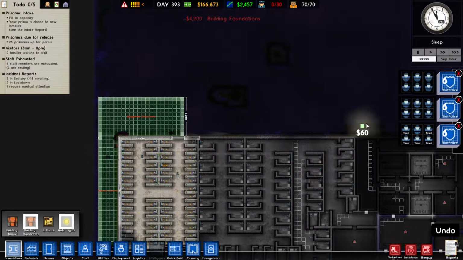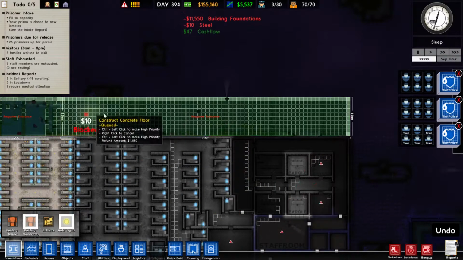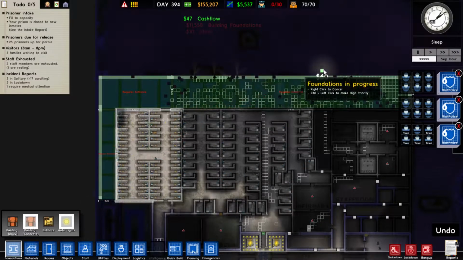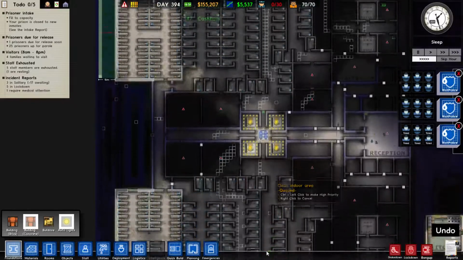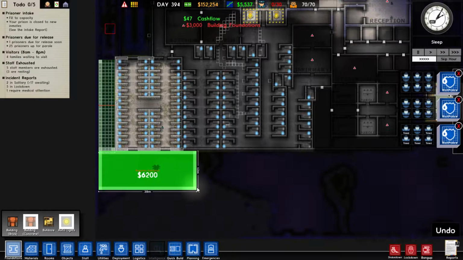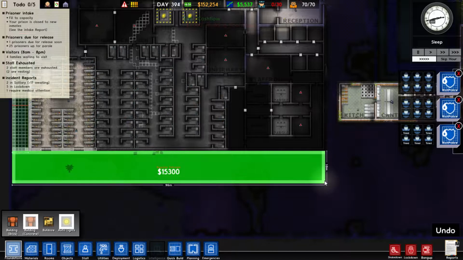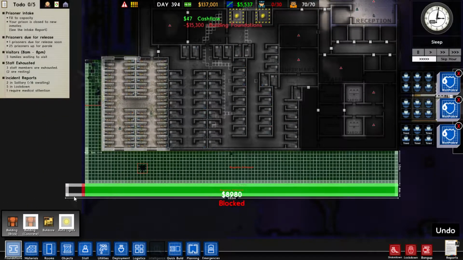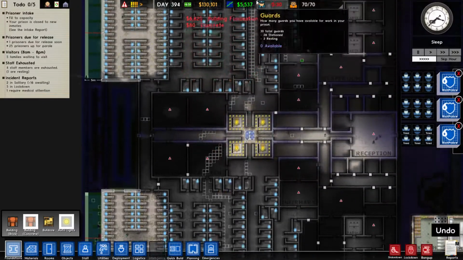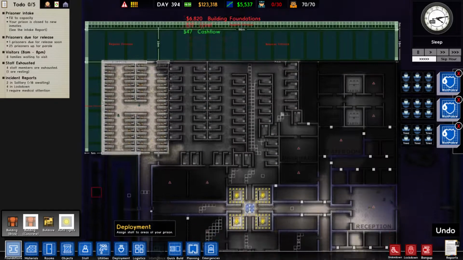Requires an entrance. I understand it requires an entrance, but there's another reason why I'm extending it all the way over here: some of this area is going to be used as a hallway, some of it's going to be used as storage. It's going to be a work in progress. Didn't like that amount, so I'm just going to do that.